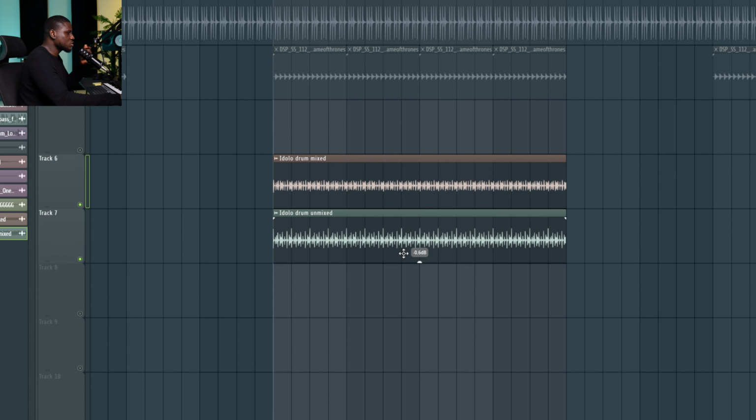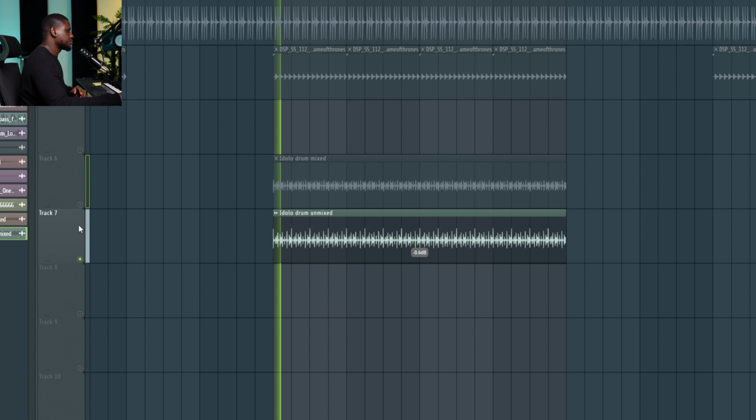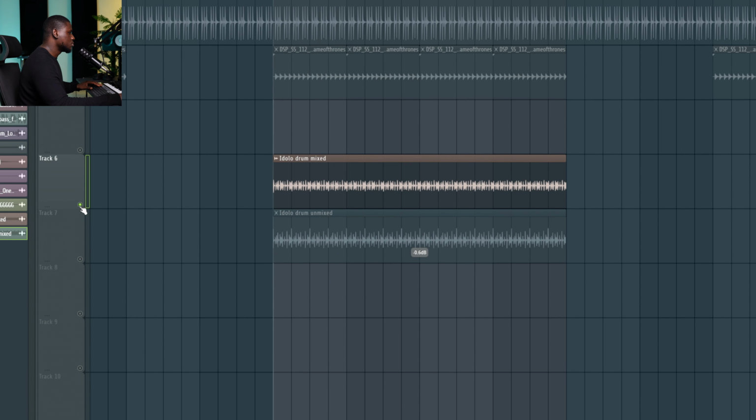So I did a little bit of gain matching so that they are just around the same loudness level when we hear them for fair comparison, okay? Because remember, louder is not always better, okay? So now we're going to listen to the unmixed to see how it sounds. Then we're going to listen to the mix and hear which sounds better. If you prefer the unmixed, let me know. If you prefer the mixed, also let me know in the comment section. This is the unmixed. Mixed.